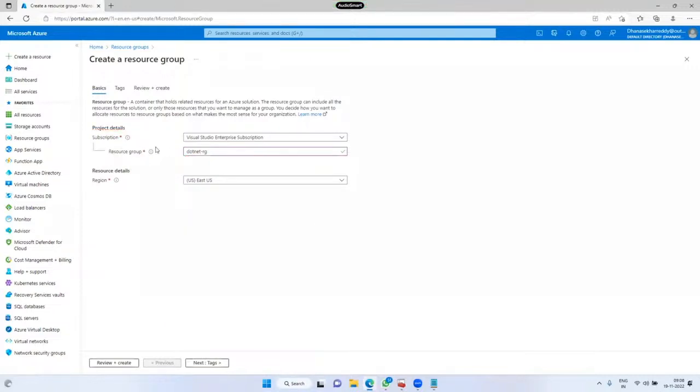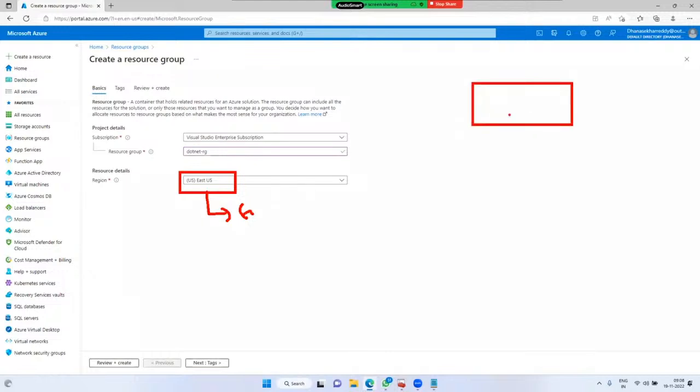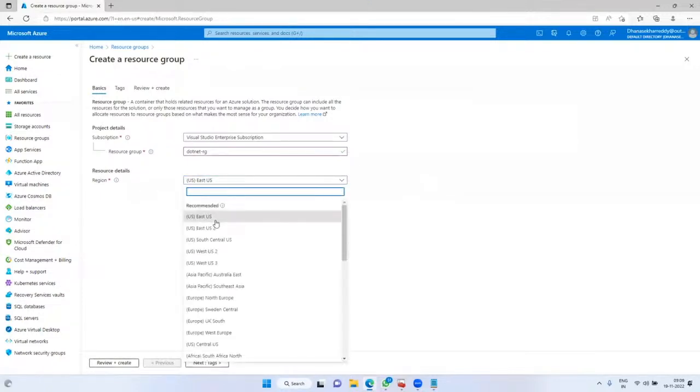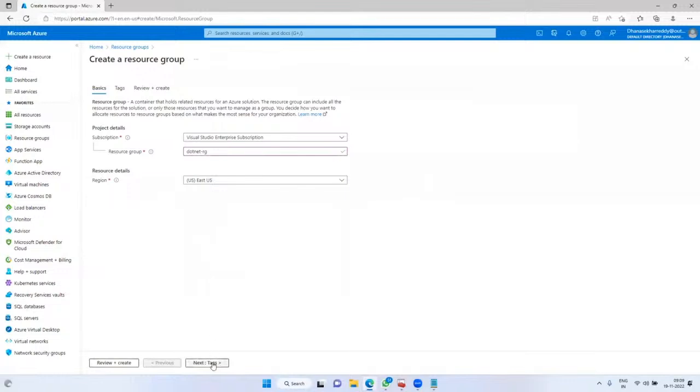Next, now .NET-RG. Region. Which region you would like to deploy? We have, as I said, 60 plus regions which Microsoft is providing. So under which region you would like to deploy? For example, I have more customers in East US. You can go ahead and deploy all these services in East US. I have more customers in South India, so I can deploy my resources under South India so that I can bring my application closer to customers. I am choosing East US.